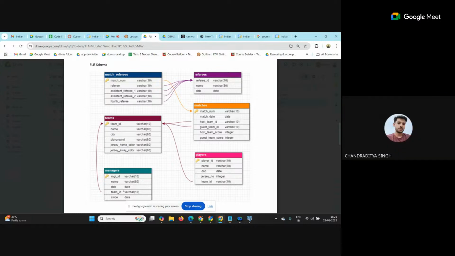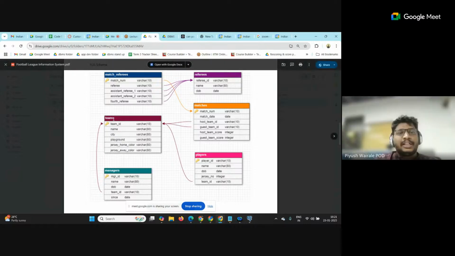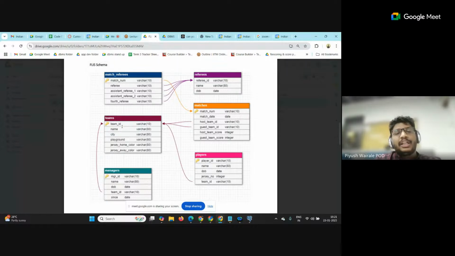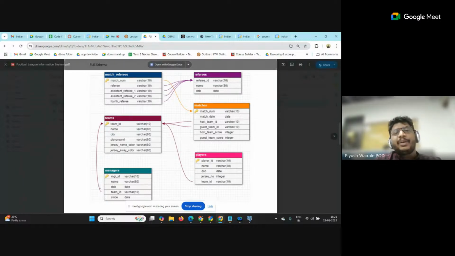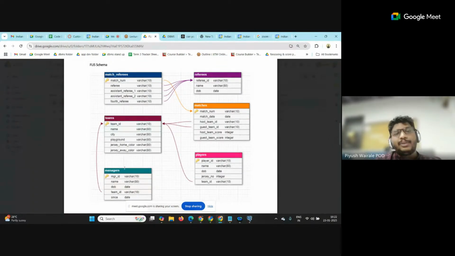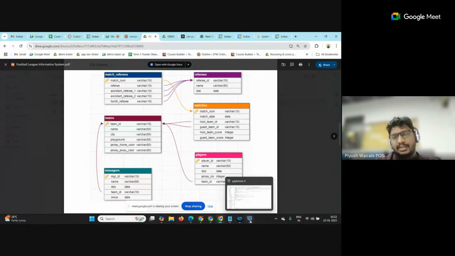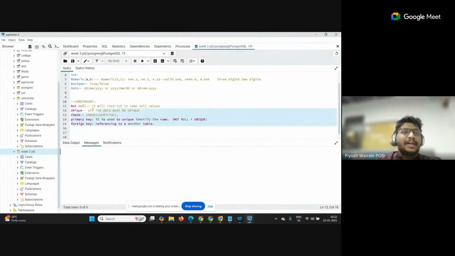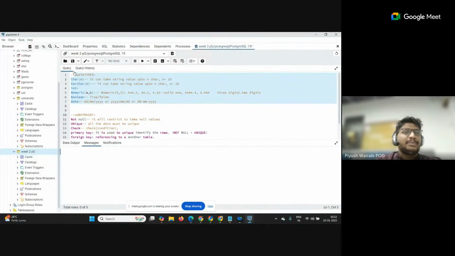Yes, sir. So for example, take the student table and course table. Unless your roll number is present in the student table, I cannot enroll you into any courses. First your roll number must be there, then only I can enroll you into the courses. That is what referencing, or foreign key, is. So this is about the five constraints and different data types we have.